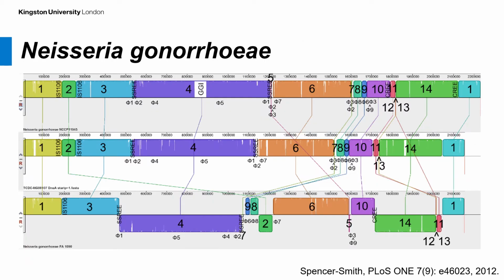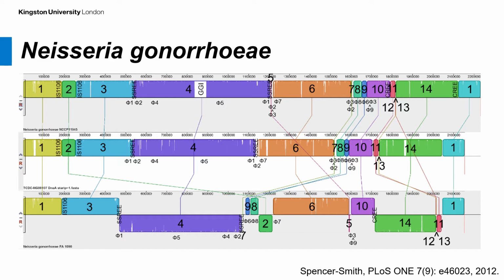So moving on, my group did some investigation of the Neisseria gonorrhoeae complete genome sequences. At the time there were 3 complete gonococcal genome sequences, and those are shown there in a Mauve whole genome alignment. So we've linearized the chromosomes and aligned them. And this Mauve program will find regions of similarity and give you blocks of color for those regions that are similar to one another. And you can see actually the beginning and the ends, those are similar to each other. They're not the same color, but we've numbered them. So you can see that region 1 and region 1 are both the beginning and the end of the chromosome.